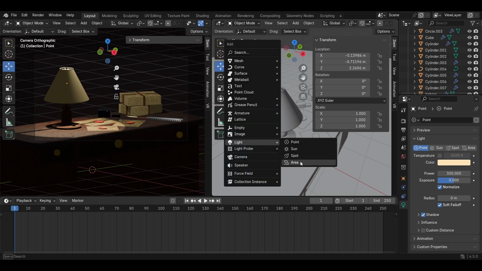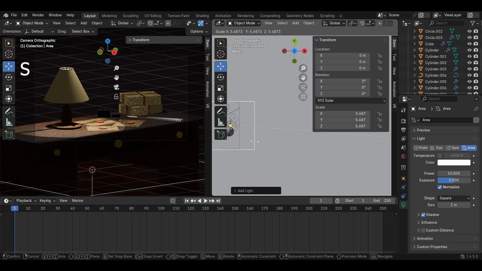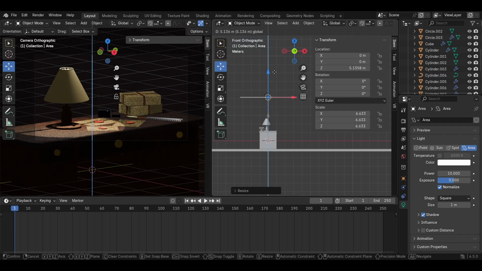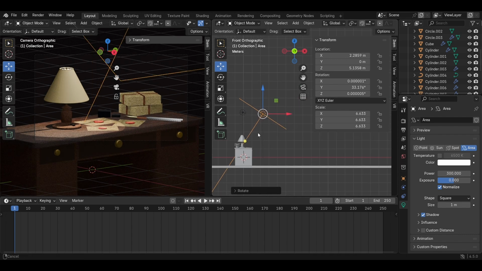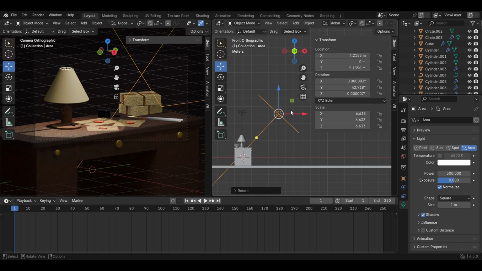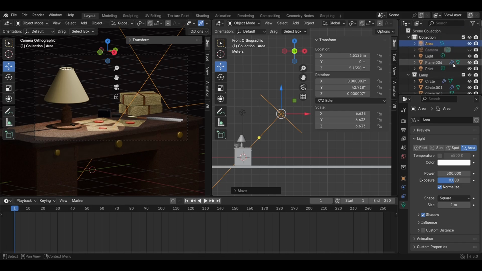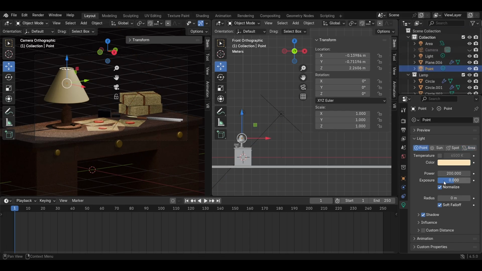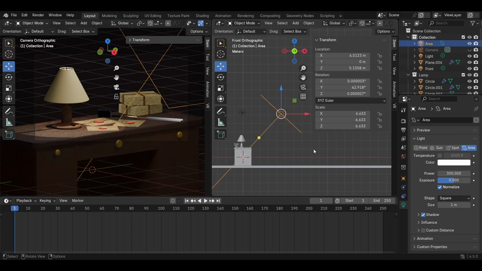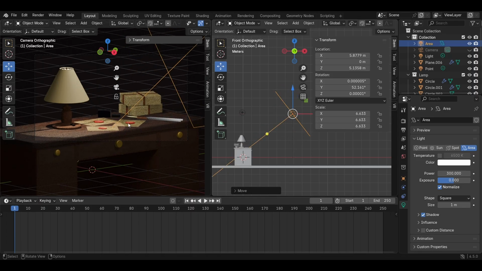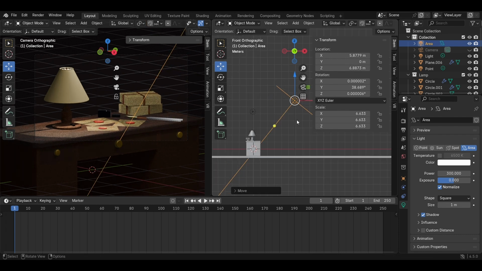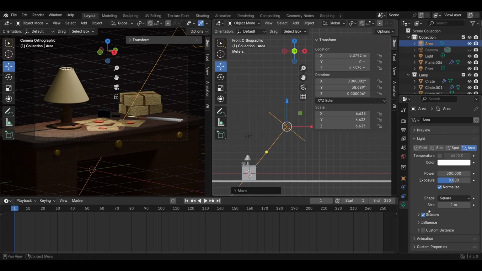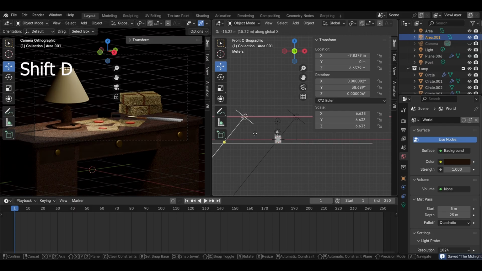Shift A to add the area light and change the size. Copy the area light and set it on the sides.